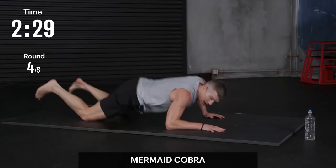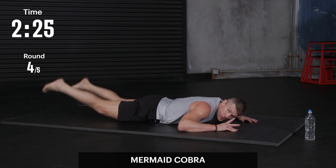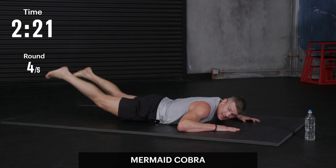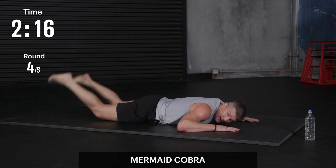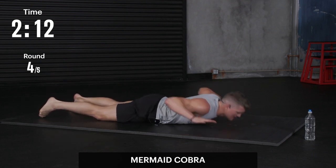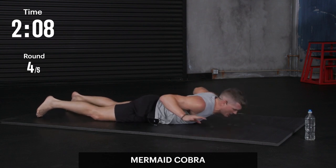4, 3, 2, and 1. And back down to it. Here we go. We got the mermaids happening. Squeeze. 15 seconds. Now we got cobras in a second. And cobras. Hands barely touch. Back up. You'll feel it in that lower back as well.